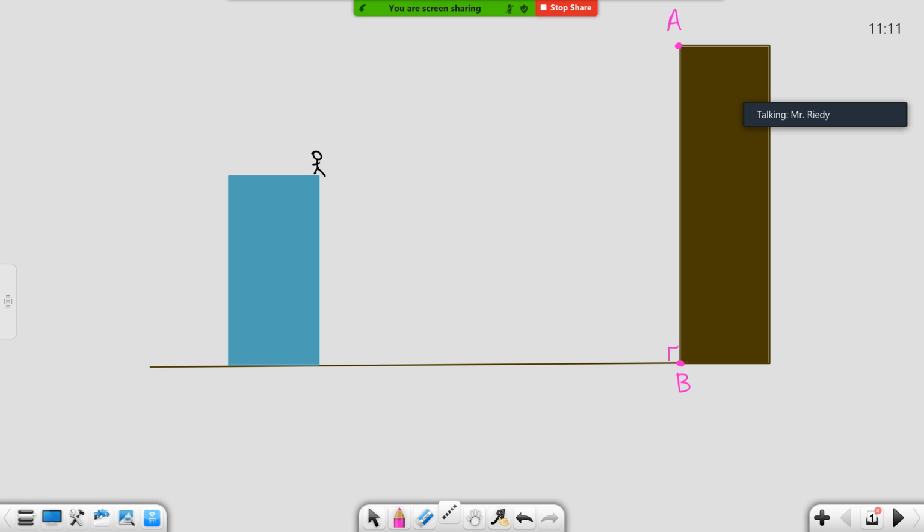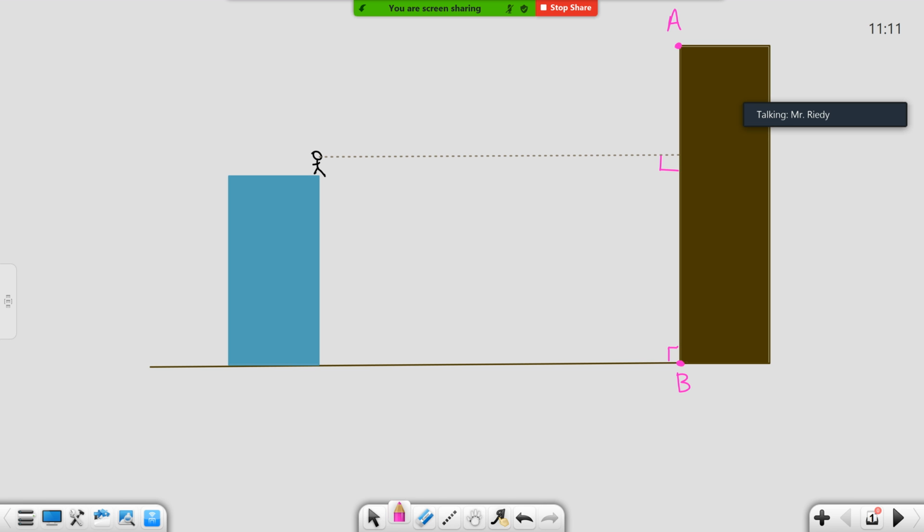So, first things first, I need to generate a horizontal. What does that mean? From my eyes, I'm going to draw a horizontal segment straight across. Okay? That's what's called the horizontal. Now, why is that important? Well, a couple reasons. Number one, it's going to be perpendicular here. Because the building is vertical, the horizontal is horizontal, and when a vertical meets a horizontal, it is perpendicular. Beautiful.